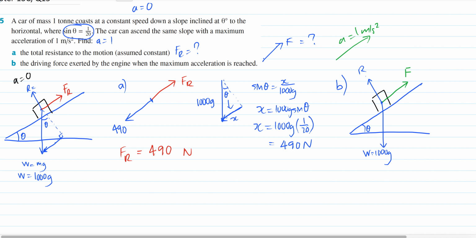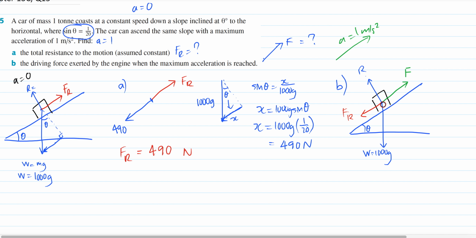Now in our previous scenario, friction was going up. In this scenario, we know the car is going up and friction always opposes the motion. Because your car is going up, friction must be going down. Unlike the first scenario, where it was going up, this time it's going down because your car is now going up. Just think of friction as that little brat who always opposes the teacher. So that's what friction is.